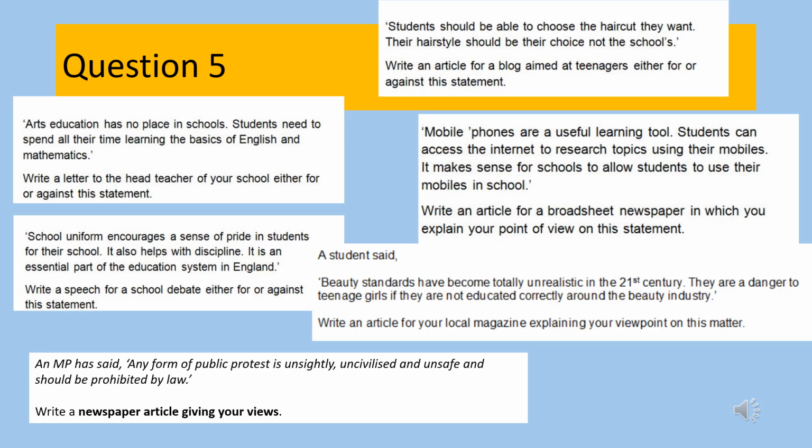So to the final part of this exam, we're now moving on to question 5, section B, the writing question, where you will have the opportunity to gain up to 40 marks for writing your own viewpoint piece of writing. You will read a statement given to you by the examiner, and you'll be asked to write an article, a letter or a speech about your viewpoint based on the statement that you are given.